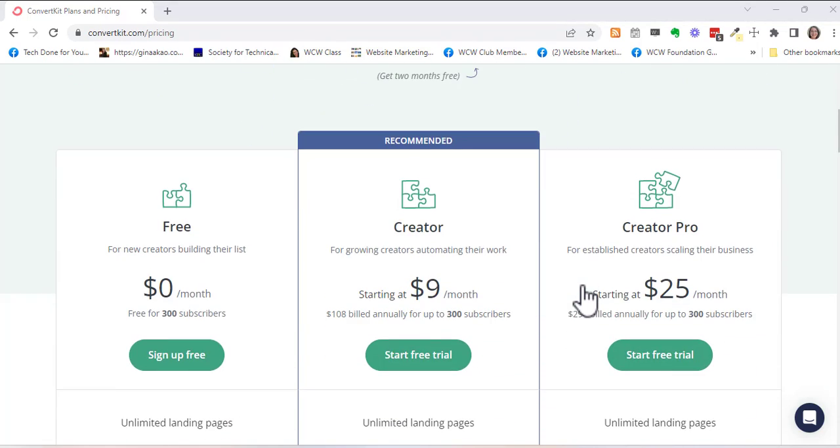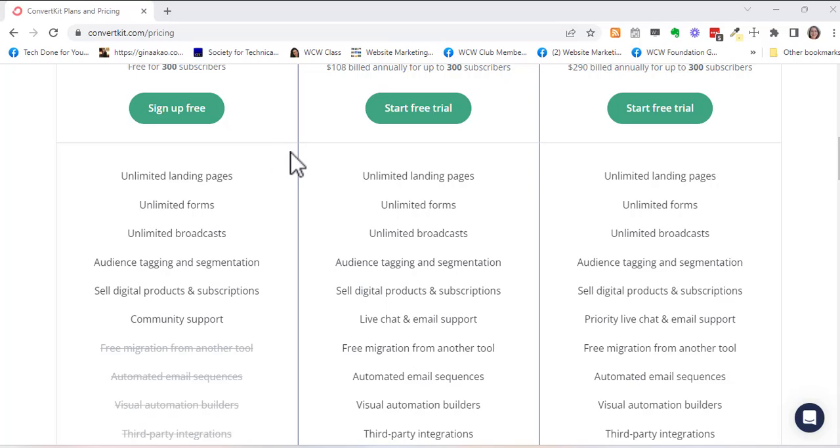Okay, so I'm going to log in and show you why I like ConvertKit the most out of the free accounts available for building a list. And it's really because of the landing pages. Basically, any email marketing system will have forms, broadcasts, tagging and segmentation.